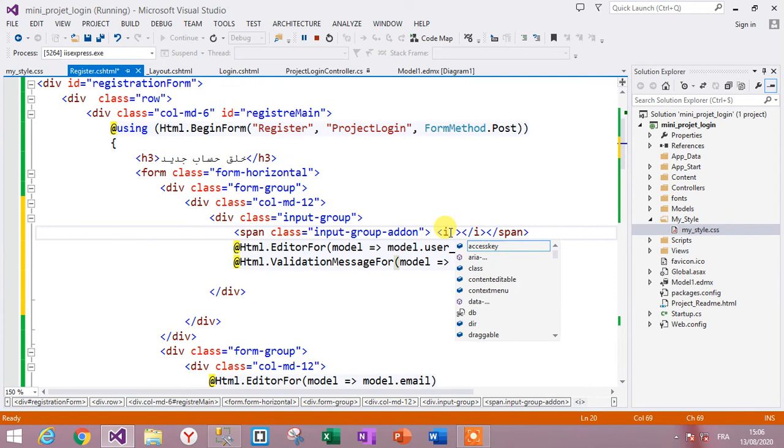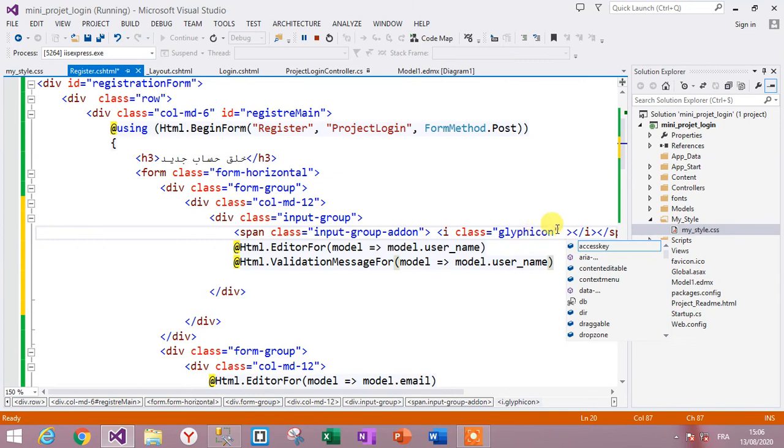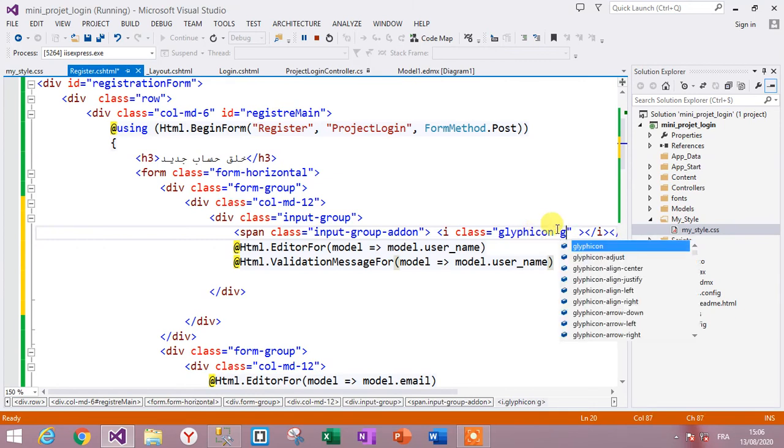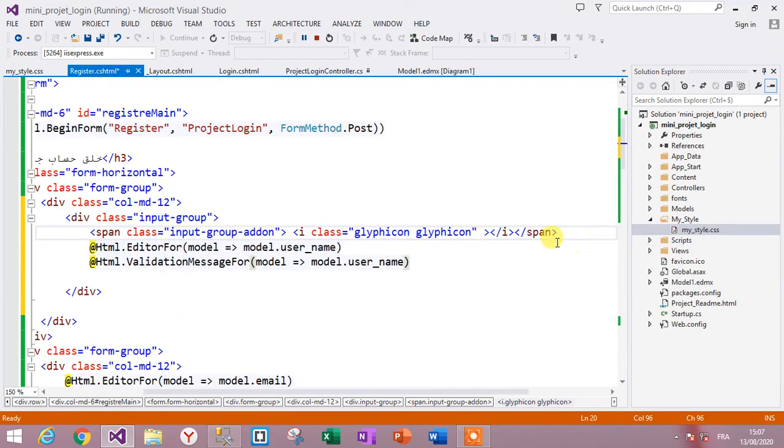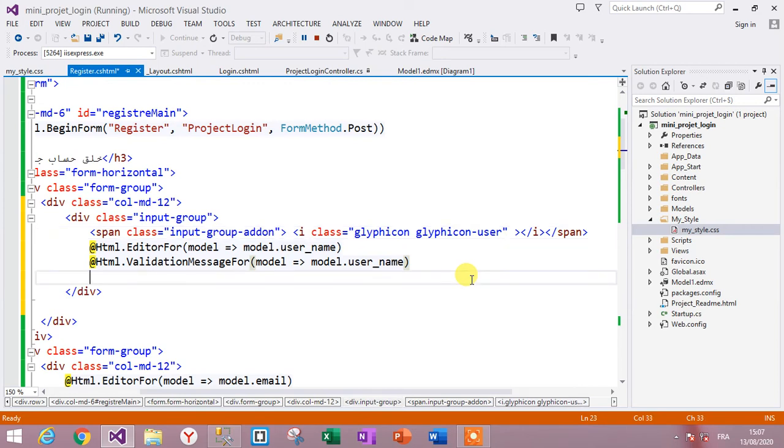So we pass a class equal glyphicon glyphicon-user. Alhamdulillah. So voilà.